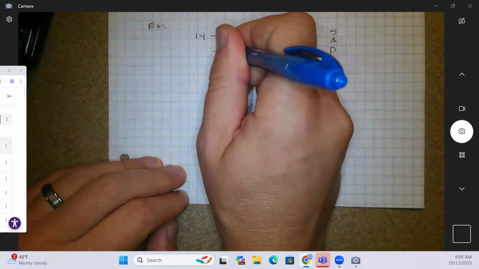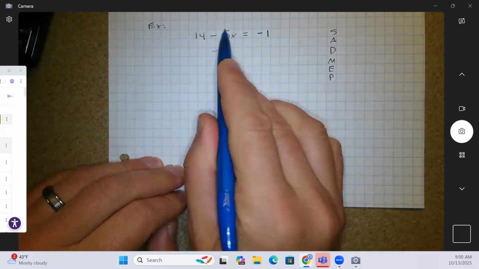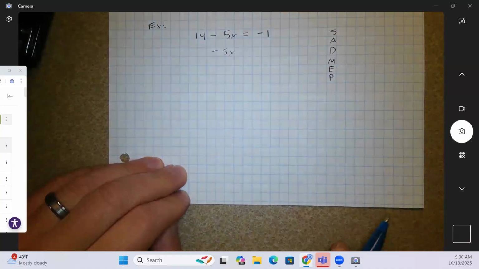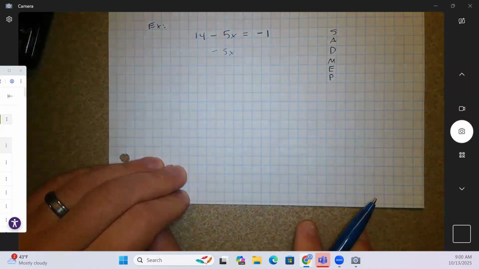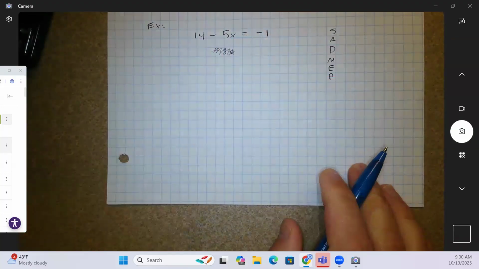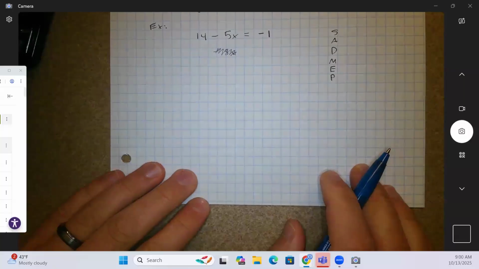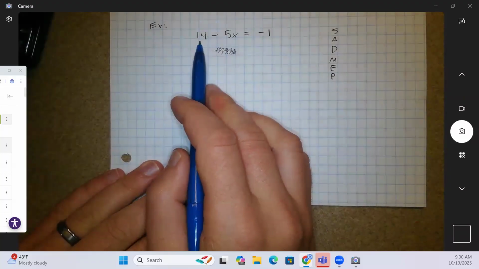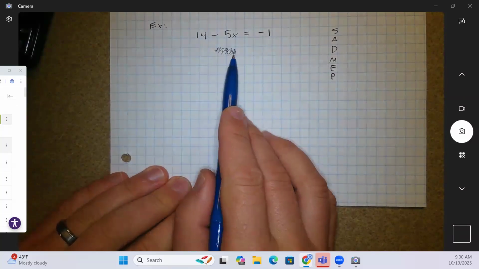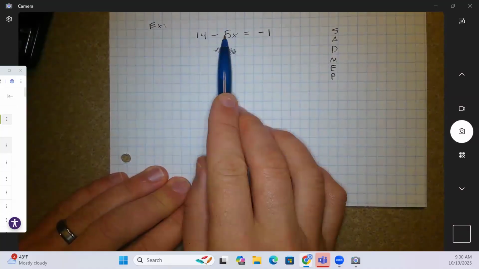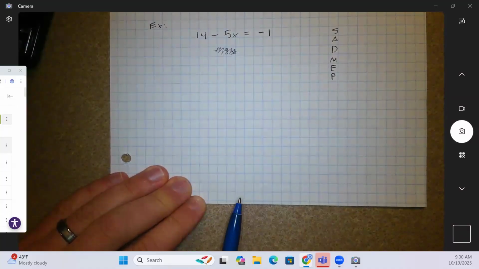Well, the problem is it's not actually a subtraction, it's a multiplication. So if I am going to do a subtraction, I have to subtract everything, the -5x, to move the whole thing on the other side. And technically, that's not really the SADMAP process, because I want to isolate the x, so I need to get rid of the 14 first. Now, if you subtract 5x from both sides, that'll work. But you cannot just subtract 5 to get rid of it because it's multiplied by the x.